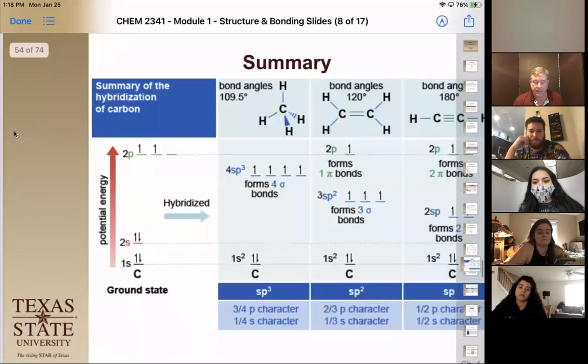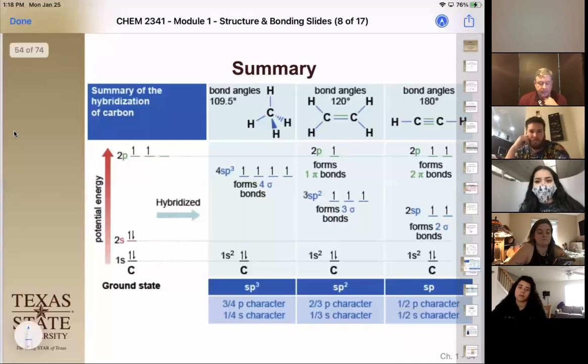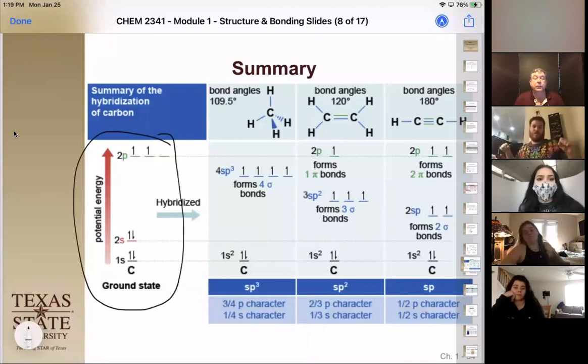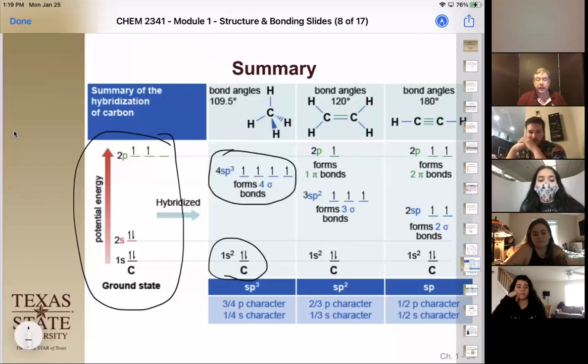Okay, so that being said, I have a little summary slide here. And the idea is that when we have the ground state here, that ground state would not give rise to the bonding we see in our structure, would not give rise to the molecular geometry in the structure we see. So that leads us to the idea that maybe we have a certain amount of hybridization between the s and the p in the same energy level. In this case, it's the principal energy level 2. And when we do that, we have our core electrons untouched, and each of these is 1/4 s and 3/4 p, because we're spreading that s orbital out over 3 different p orbitals.